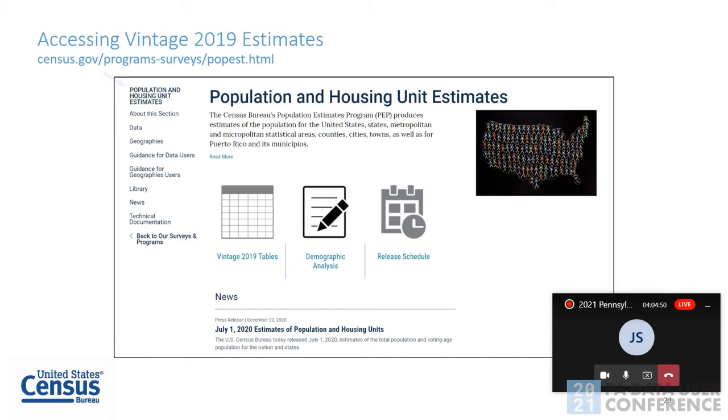I'm back at the main PEP web page. I could select data on this page and then the tables option on the next page that comes up. Another quick way is just simply to click on this tables icon here on the main page to go directly to the tables. As it turns out, all tables and data sets are presented on the web page for each geographic area type. So when you choose a table or a data set, all of the other available tables or data sets are available on that page for that geographic area.